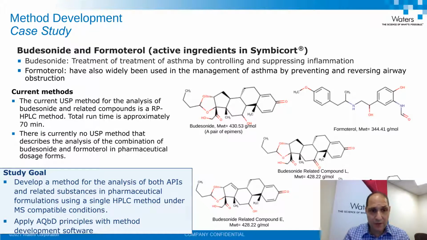So the goal of this work was to develop a method that is MS compatible for the analysis of budesonide, formoterol, and related substances using Fusion QbD as software for the analysis. Another important challenge with this application is the fact that budesonide exists as a pair of epimers, and resolving these two peaks from each other is normally challenging. So we thought this would be an interesting application to see if using these tools would help us to make this separation easier.